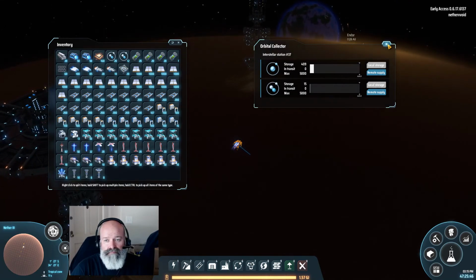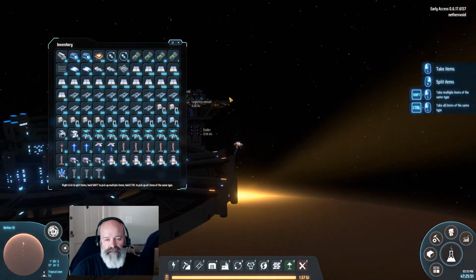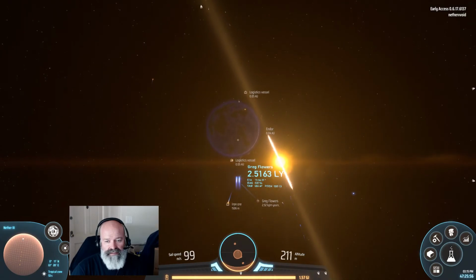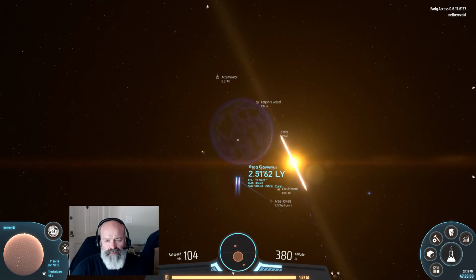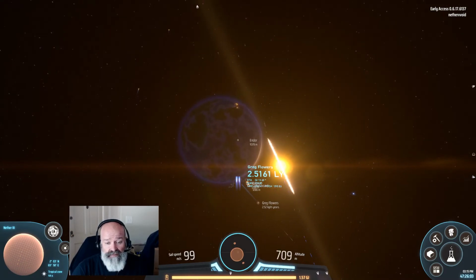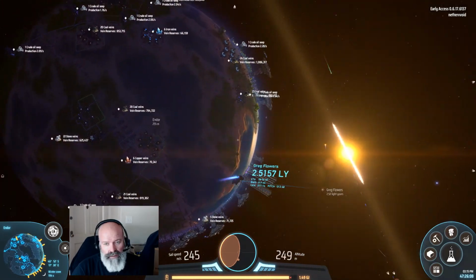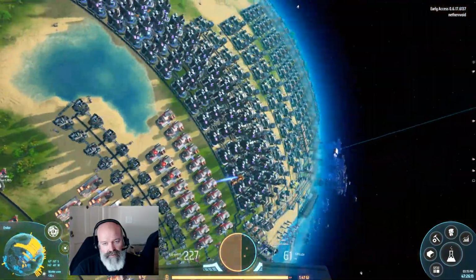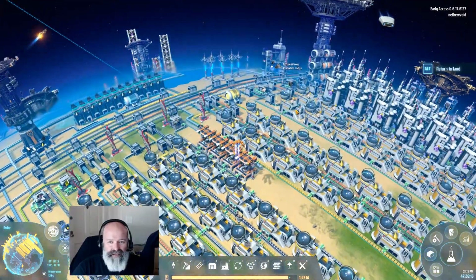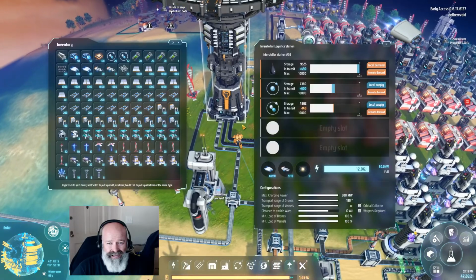Interstellar Station. Remote supply. Okay, maybe we didn't set remote demand. I know we gave that thing ships, so let's go see why it's not coming to pick it up. Maybe it's full? I don't think it's full. In fact, I'm almost positive it's not full. Let's get some sales speed going. This is taking too long. Yeah, we want it right... Nope, that's the pole. Okay, right there. We also need to set up a couple more ray receivers. It's not really that big of a deal. I thought it was a bigger deal than it is, but we don't need that many right now.